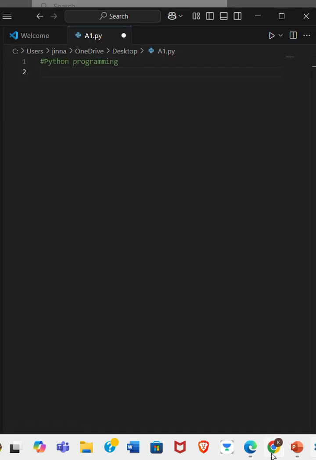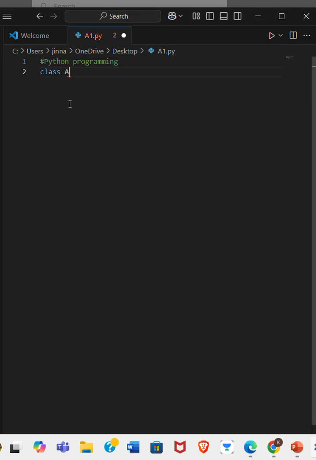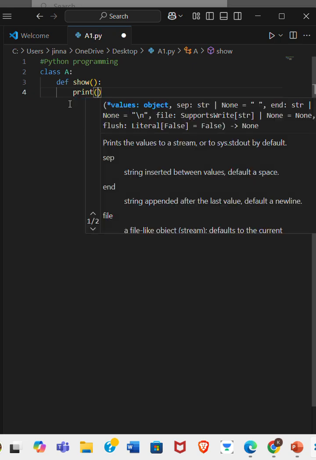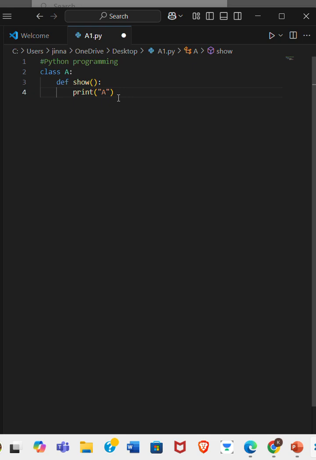So if I take you to Visual Studio Code, let me give you an example of class A, and it is going to have a def method. Let's say it has a show method. It is going to print, just for the sake of understanding, A class.